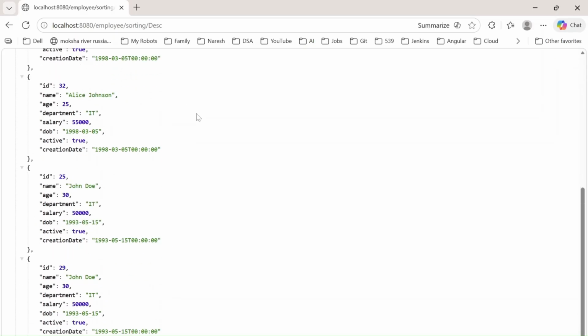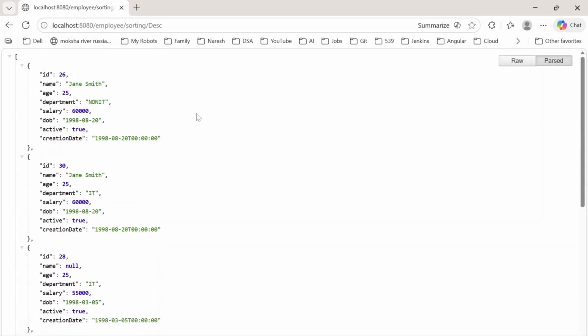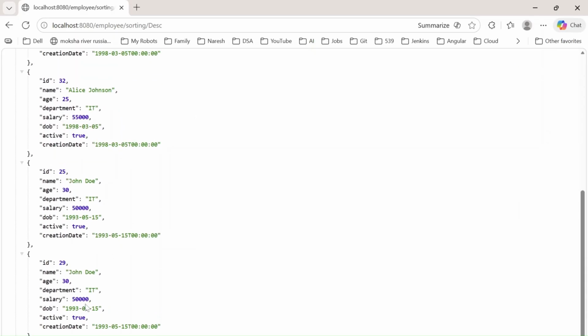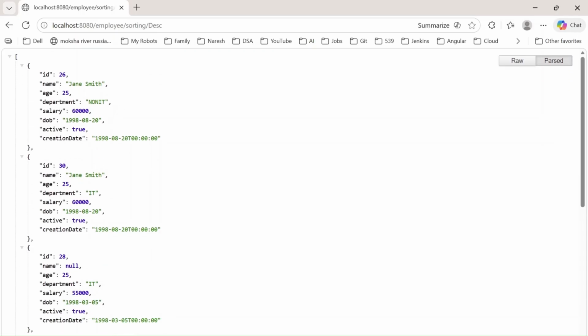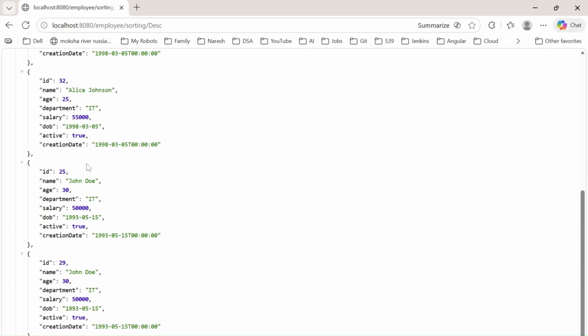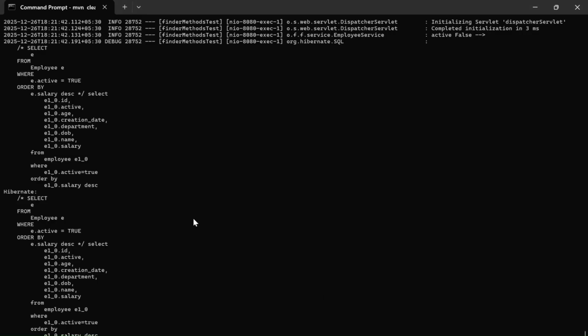So sorting based on employee salary descending. So top to down: 60,000, 60,000, 55, 55, 50,000, 50,000. So this is how it's doing. If you look at the query, salary descending.